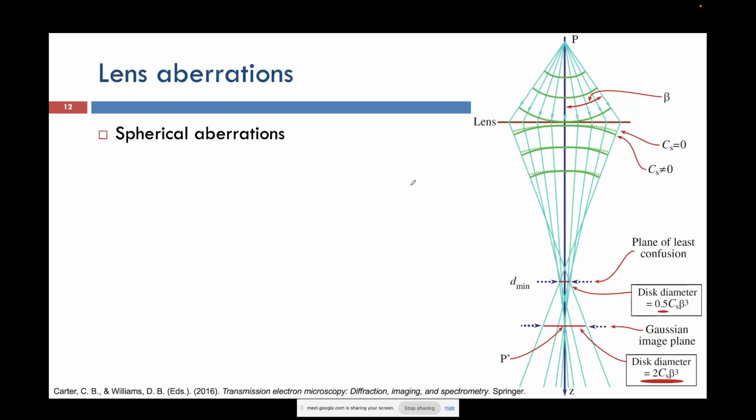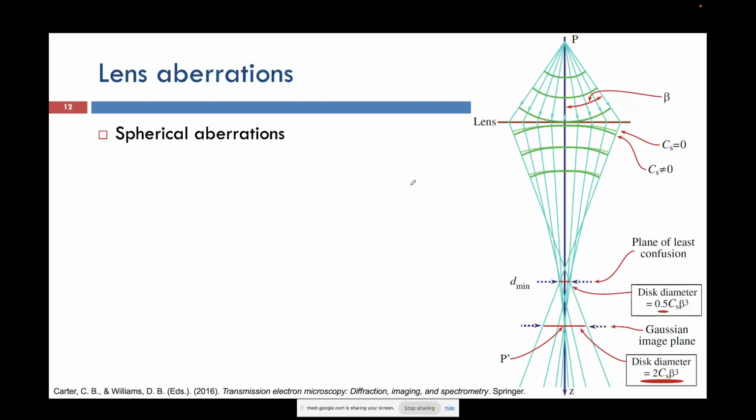Okay, and then comes the lens. Lenses will come. One will be the condenser lens, another one will be the objective lens. In subsequent classes you will see that not only condenser and objective lenses will be there, but also, depending upon the microscopy method, you will see some projector lens in the transmission electron microscope, and some intermediate lens in different electron microscopes. Okay, so lens aberration we have seen in our light optic system. The same things are also there in electron optics. Only thing is that here we have to take care of the lens aberration a little bit more carefully.